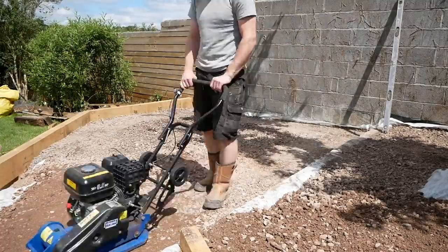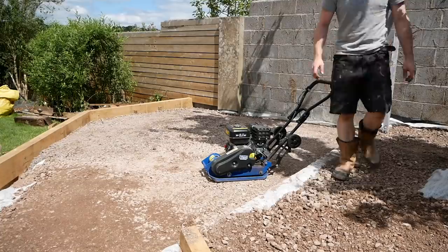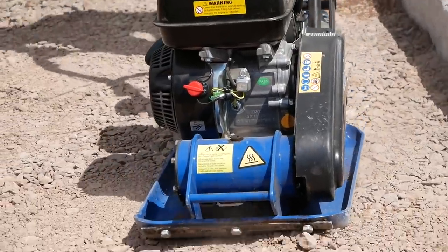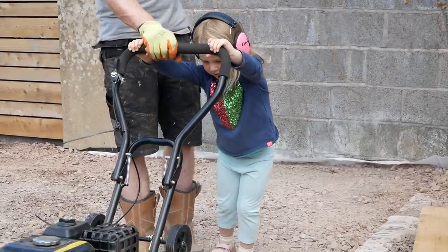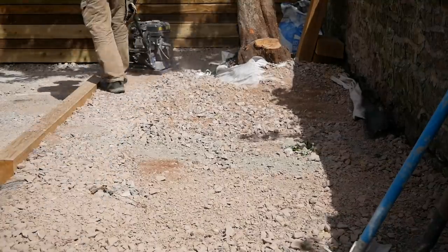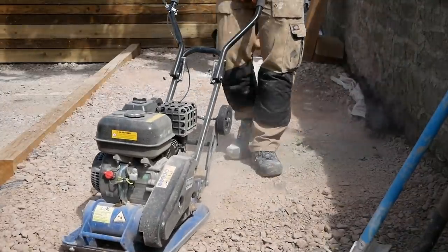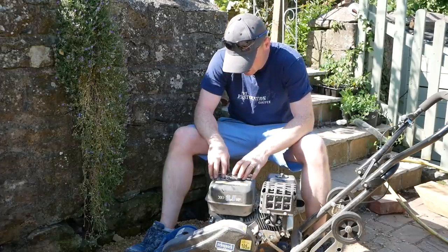I'm really impressed. I think it was £280, and each time I've hired I've probably ended up keeping it a day or two extra. I wouldn't be surprised if I've spent three or four hundred pounds over the last four or five years. This thing — I could have used it just for this summer and thrown it on eBay at the end of the summer and probably got nearly all my money back. It's really handy to have, and with the amount of projects I dream up, I'm sure we're going to need it again.